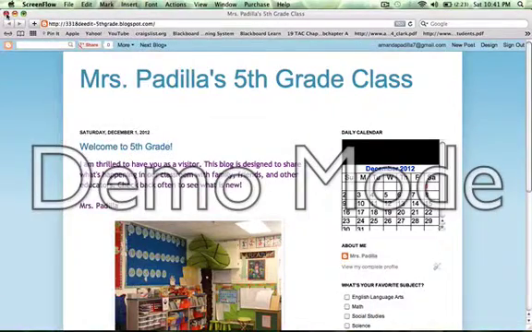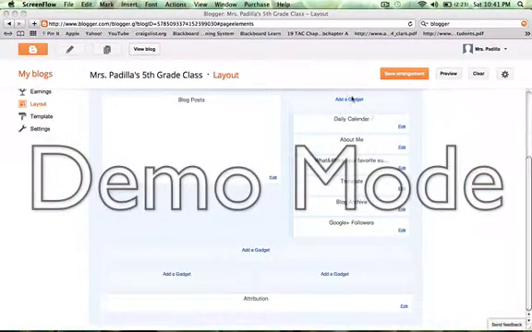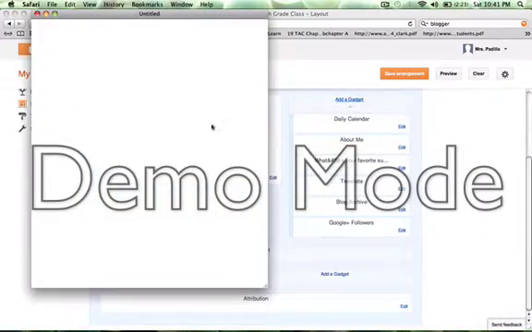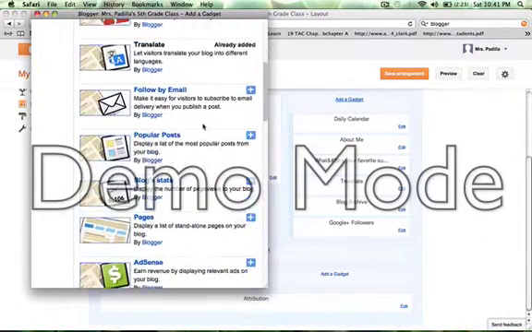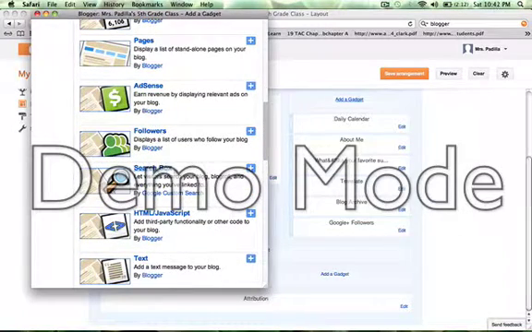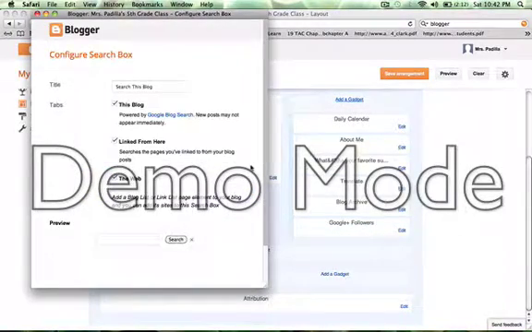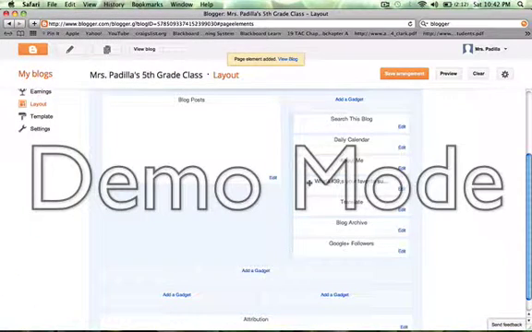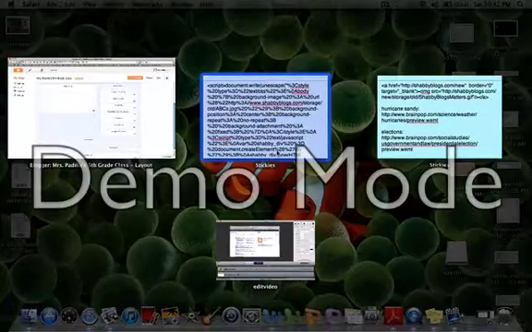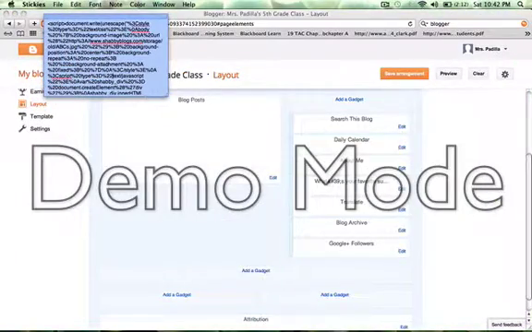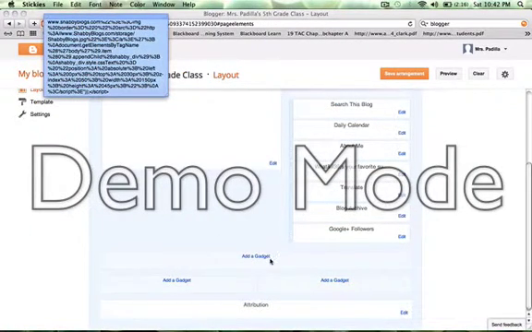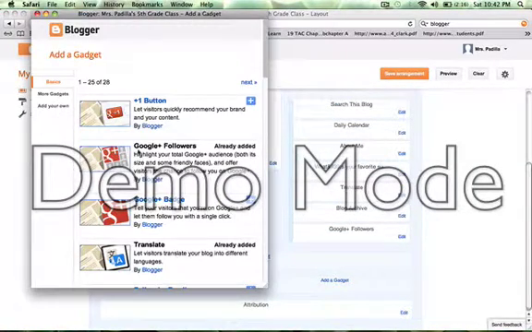I also want my viewers to be able to search something in the blog. So I'm going to add a gadget that will allow them to do so. It's going to be a search box. I also want my blog to be a little bit more unique, so I'm going to add a background. And I already have the HTML code saved on one of my stickies. So I'm just going to select the code and copy it onto my blog.